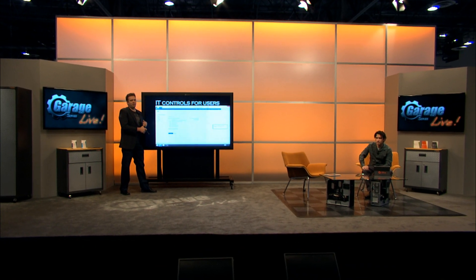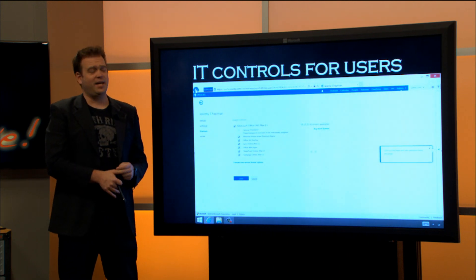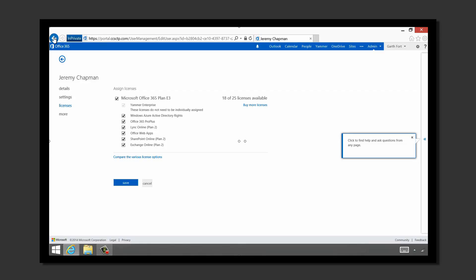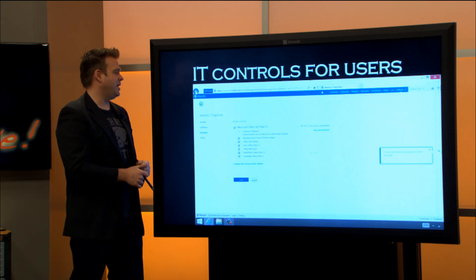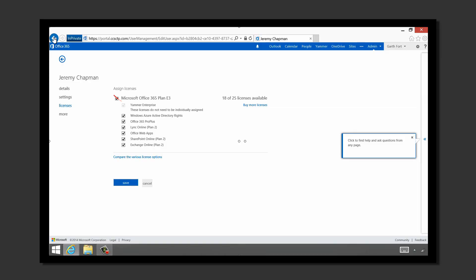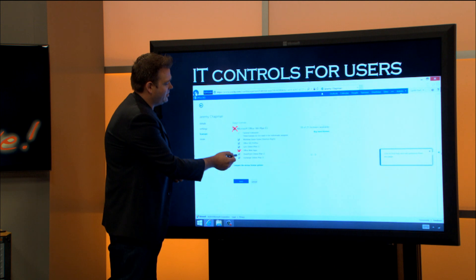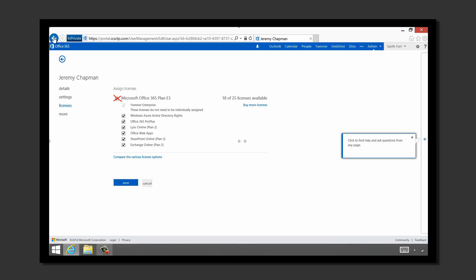Because we're using Office 365, we have the ability to provision or deprovision users very quickly. We've got all the backbone of Active Directory and all the Office 365 Identity Management controls. So if somebody leaves the company, I can very easily deprovision that account — either remove his entire account as part of a licensing state so he won't be able to access those services, or individually turn off relevant services like Office Online or SharePoint Online to remove access.